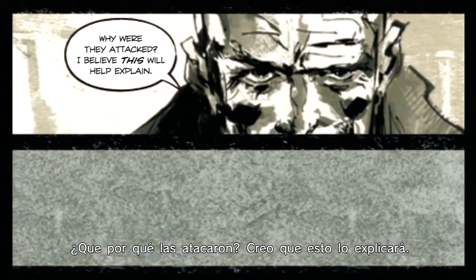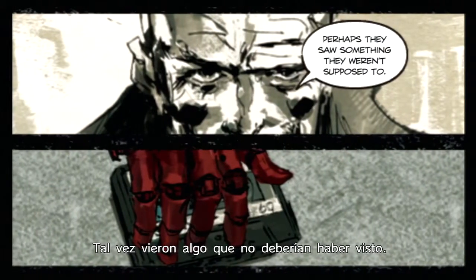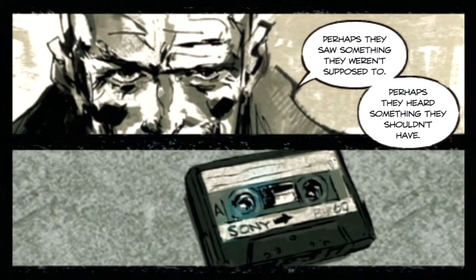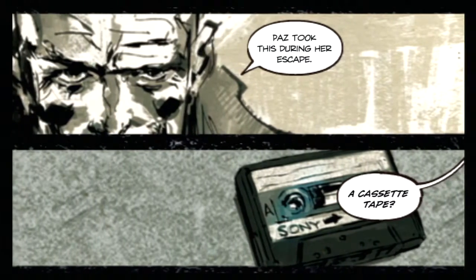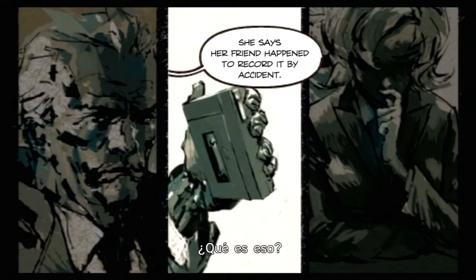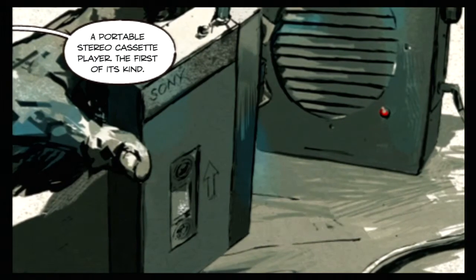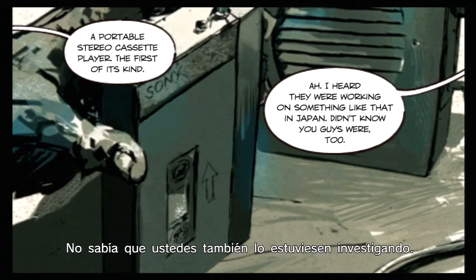Why were they attacked? I believe this will help explain. Perhaps they saw something they weren't supposed to. Perhaps they heard something they shouldn't have. A cassette tape? Paz took this during her escape. She says her friend happened to record it by accident. What is that? A portable stereo cassette player. The first of its kind. Ah, I heard they were working on something like that in Japan. Didn't know you guys were too.